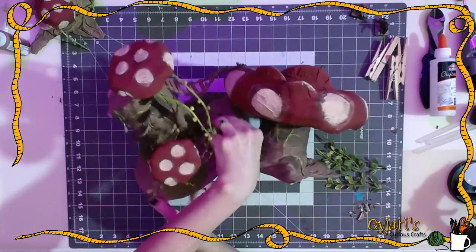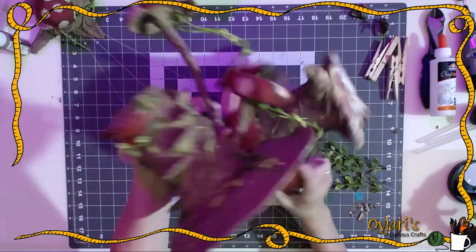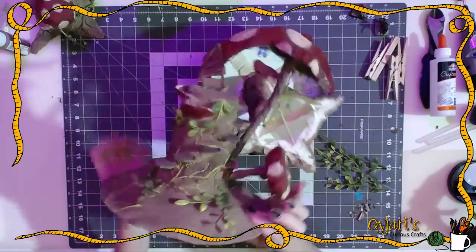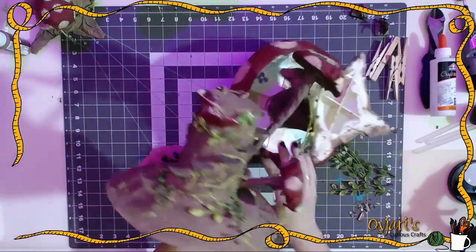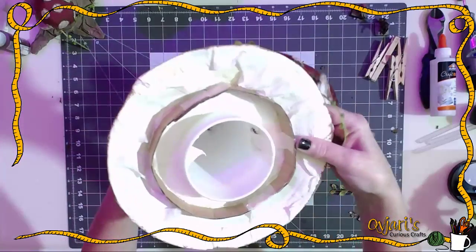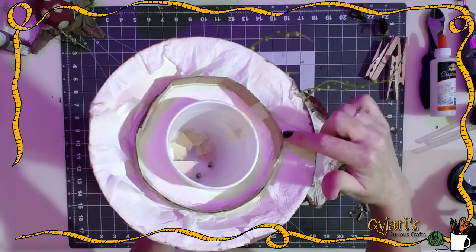Oh, look at this one. I love this. Is there a way to detach that bridge? Yeah, there is, but it's hanging there making things miserable. It would take too much power. But if you see underneath there: paper plate, cardboard support, cup.